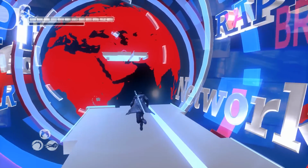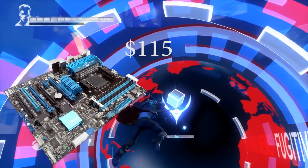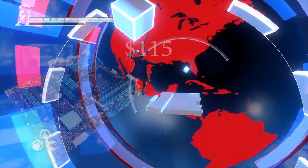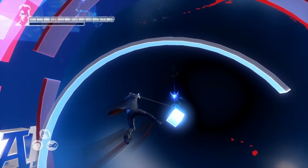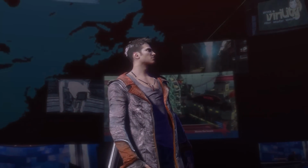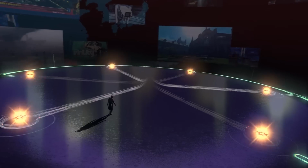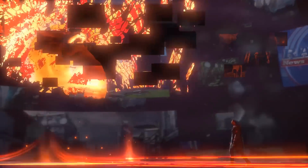For the motherboard, I'm with the Asus M5A99X Evo R2.0 ATX AM3 Plus motherboard. Right now, this has a $20 mail-in rebate, making it $115. It's a really good, well-rounded motherboard. It is the Evo version, so you lose out on some features, but it's ATX, so it'll fit perfectly in the case we went with, and you shouldn't lose any upgradability like you would going with MATX, or not micro ATX, and mini ITX, I mean to say.